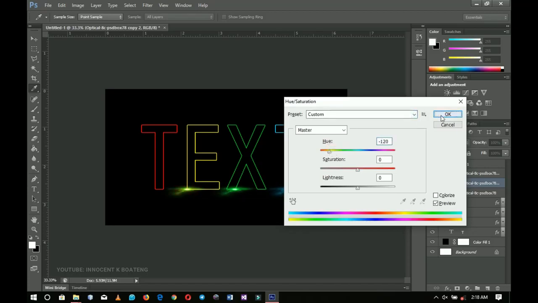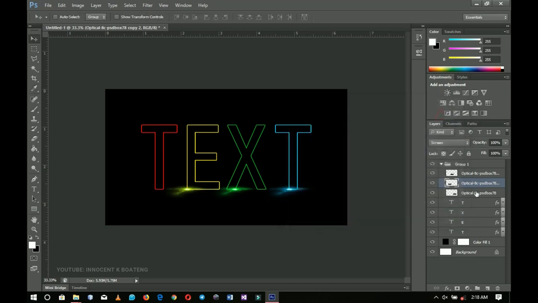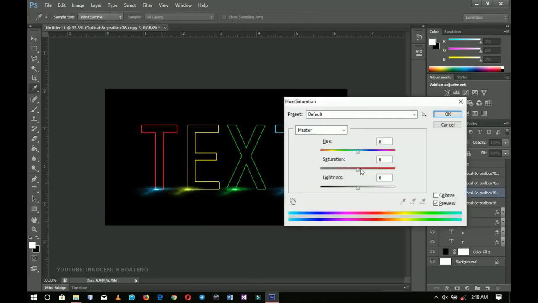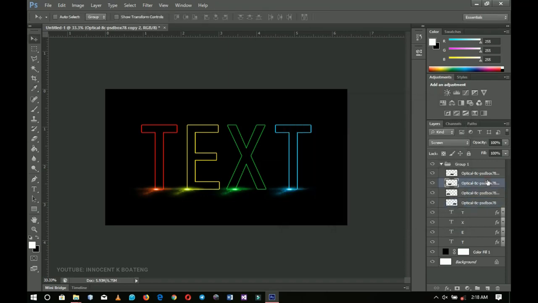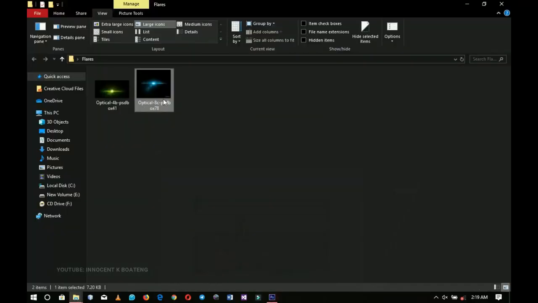And then I click OK, and then I go back for the main one, drag it to the reds, and then I can do the same thing for the red also. So I slide it over here, and then I can easily have it like that. So yeah, once you're done with that, we are almost done. And then you go in for the last flare. It should be on top of all the other flares.